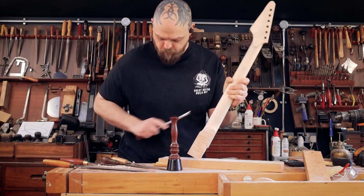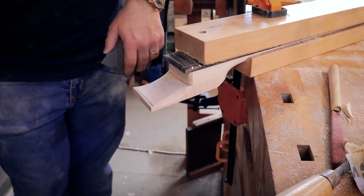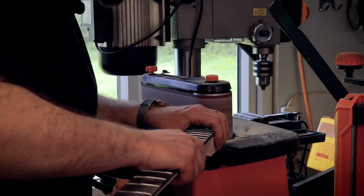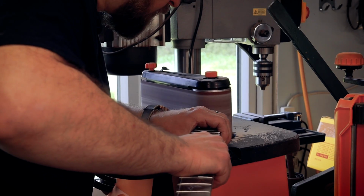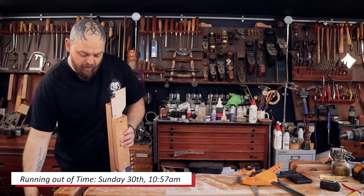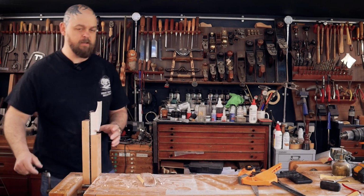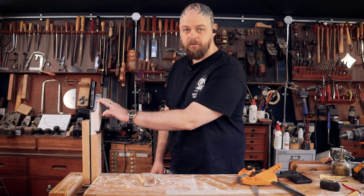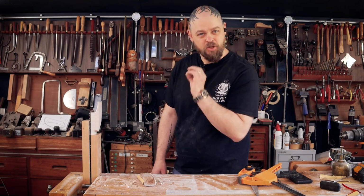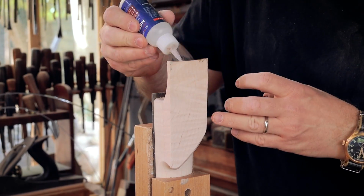These Iwasaki rasps are amazing. I don't care that I am really running out of time here. I'm not going to make something that I'm not 100% happy with. And the internals of this guitar are going to be on show all the time, and that is just crying out for a little bit of binding. So a little bit of binding it shall have. That's a poem or something.